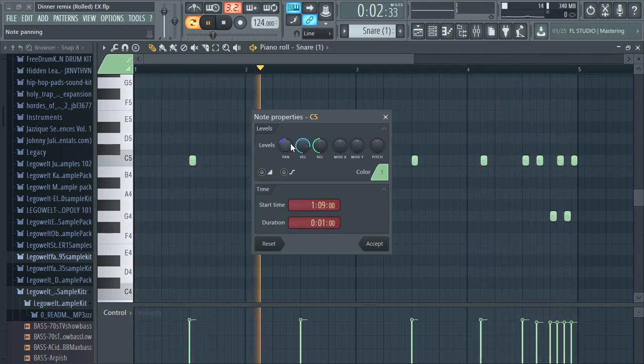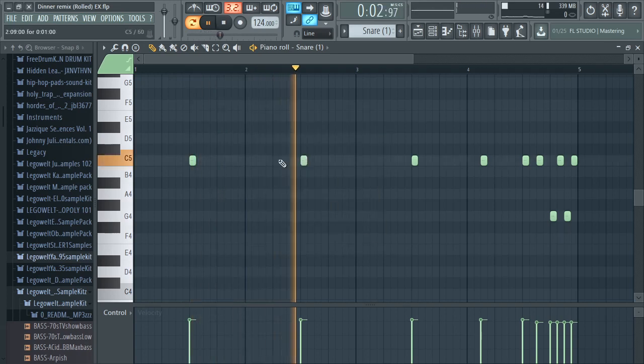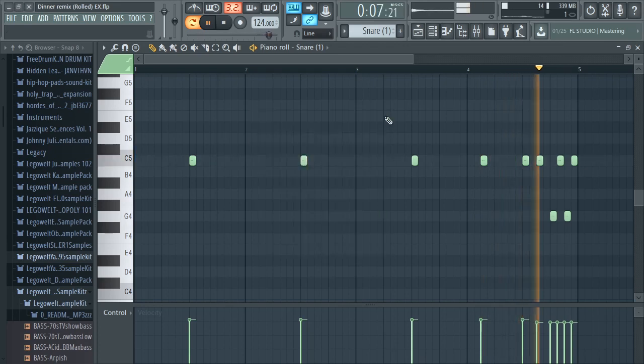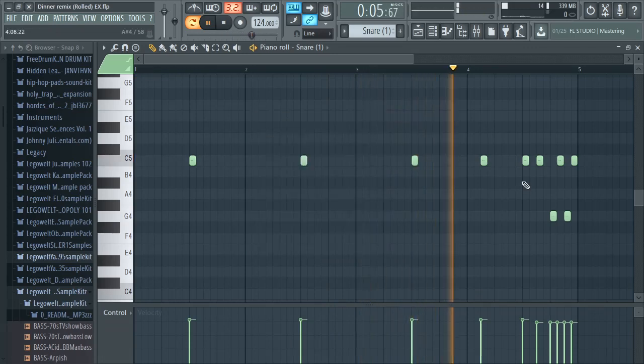So you can switch it over to the left, you can switch it over to the right, or in the middle. And if you listen, you can hear how it changes across the stereo field. So right there, it's tweaked a bit to the left. This one mostly in the middle. This one towards the right. And then I think for this part, it's mostly like in the middle.